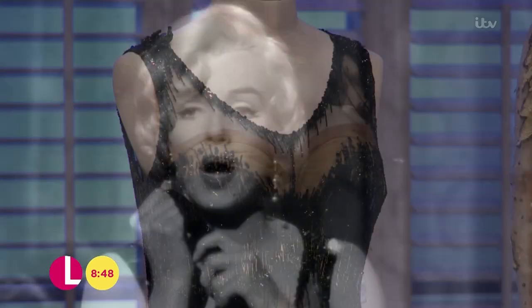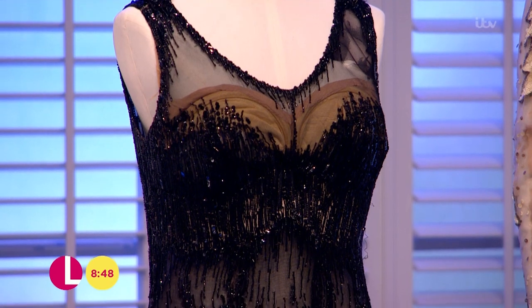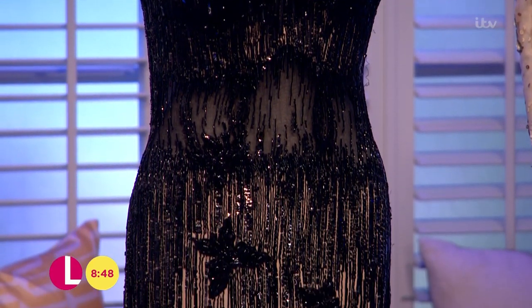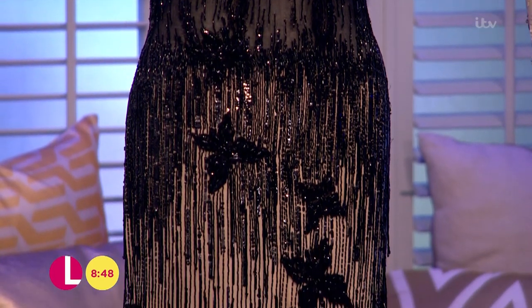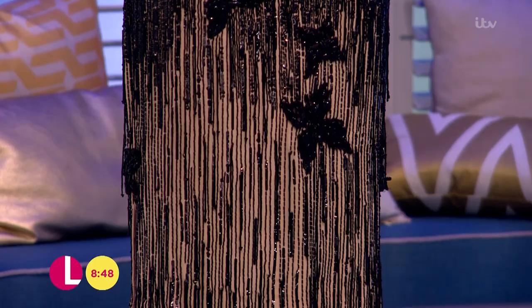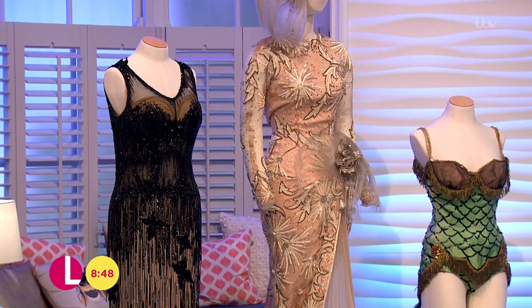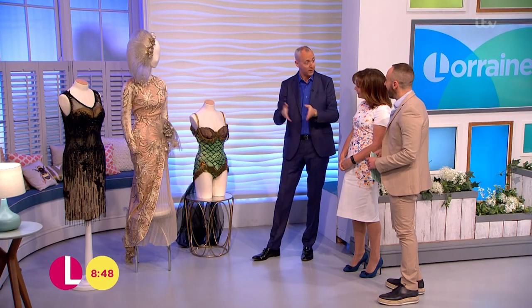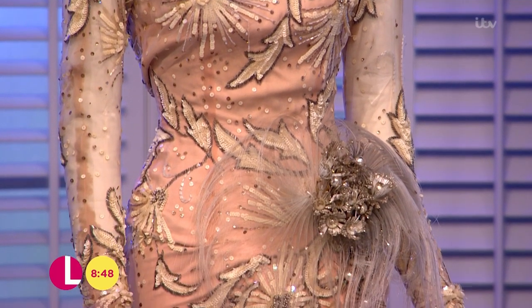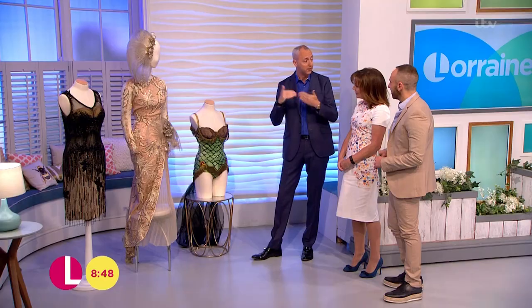She had to be lifted onto the piano for that actual scene. All these outfits are going to the Design Centre for a month until June 20th — it's free to the public here in Chelsea Harbour, so everybody can come and see. We have over 100 items going on display. And then after this, we go to Ireland, then we're going to sell it on the Queen Mary 2, and we're going to go to Asia and South America, all over the world. But UK has an exclusive — this is the first of the exhibitions. It's an amazing opportunity for people to see her fashion, also her paintings, her poems, her writings.